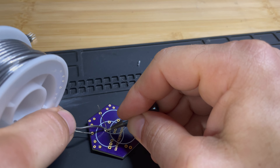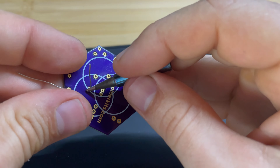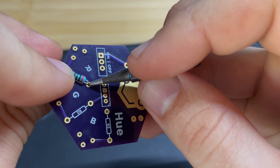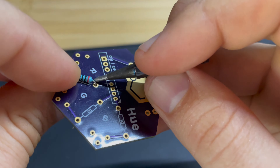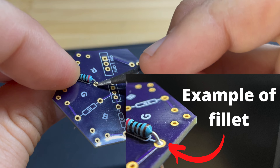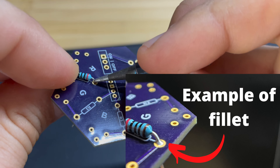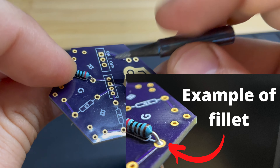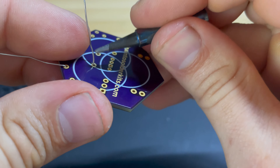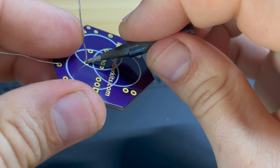Once you establish thermal linkage, you want to make sure you get the right amount of solder onto the pad and leg. You want to check that solder is all the way around the pad, and you want to see solder fill in and fillet the leg of the resistor. By fillet, we just mean that curved part of the solder that you want to be ideally concave, going from the leg to the pad. In order to do that, the main things are you've got to get it hot enough, and in order to get it hot, you have to have a clean, unoxidized tip that's going to allow heat to transfer. You want your tip to be big enough.